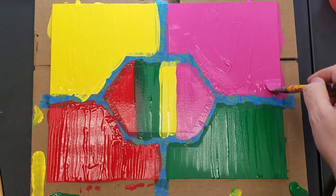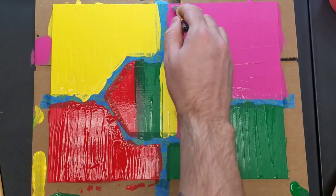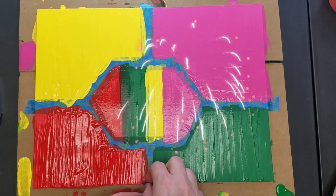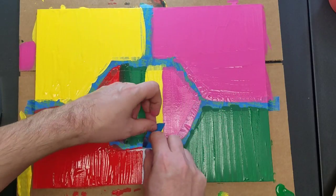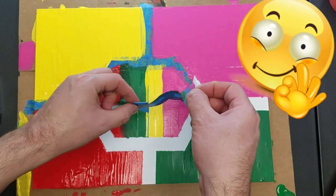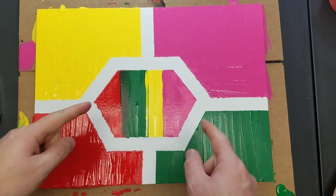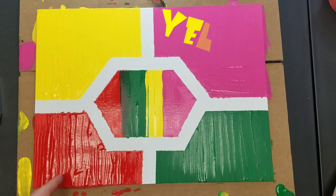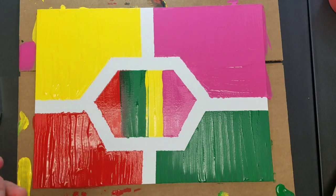You ready? All right. It's time to reveal our secret shape. And what we do is we take the painter's tape right off the board, and our mystery shape is revealed. Here it comes. This is so exciting. I know, Mr. Emoji. I'm excited too. Whoa, check it out. Cool. Yellow, red, green, and our pink.